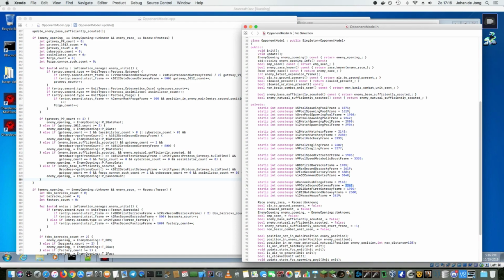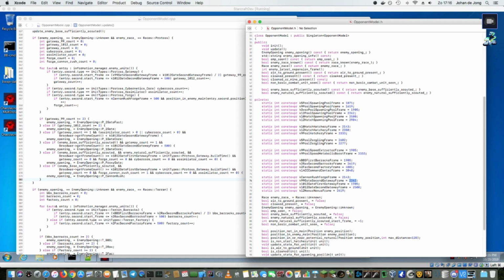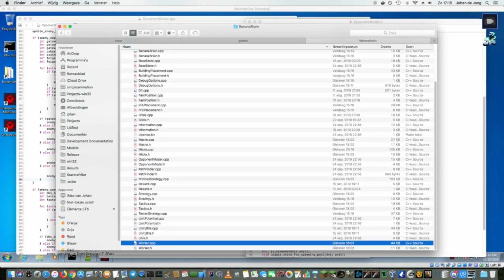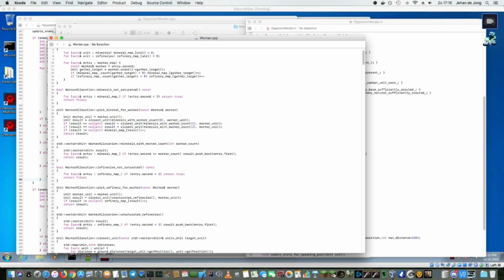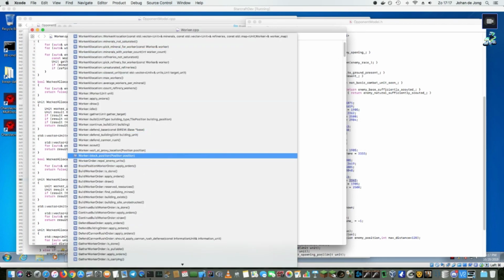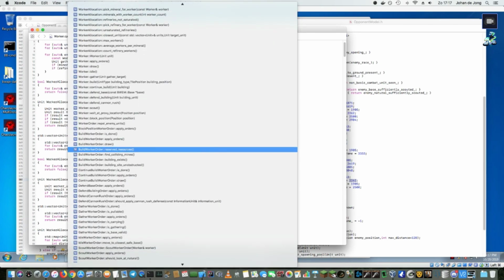But the opponent model will say, well, I see a nexus, but I don't see anything else. So it will tell the scouting worker to go to the natural, because it does not see anything there. And I have some scouting code here. This is the code that controls the worker.